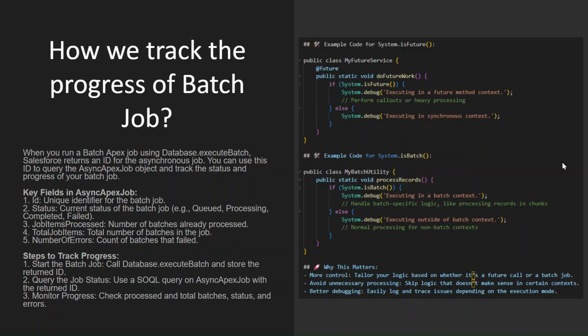And key fields in AsyncApexJob is ID, that is unique identifier for the batch job. Then you can see the status of your batch AsyncApexJob, that is current state of your batch job. Example, it can show queued, processing, completed, or failed status.